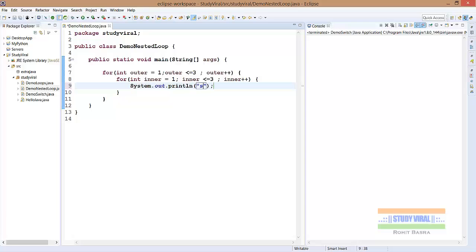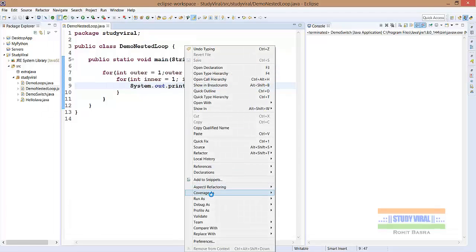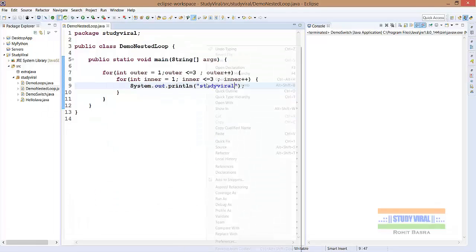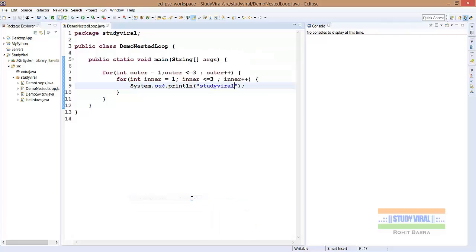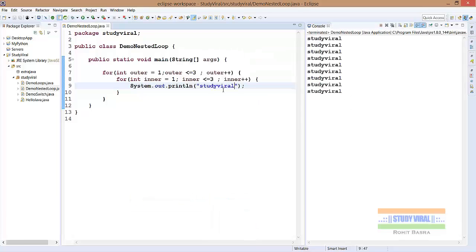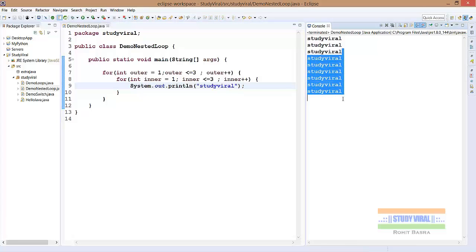I just move simple. Let's see what our output is. Okay, the condition is up to 3, but we have 3, 6 and 9 as outputs here because 3 into 3, just like that.